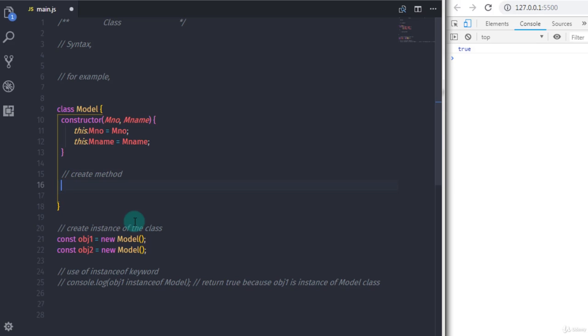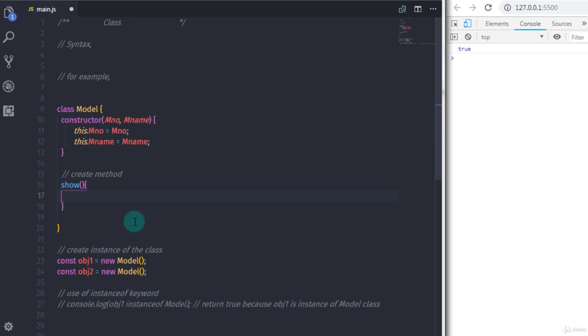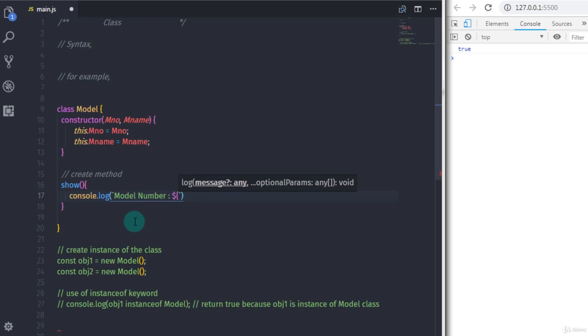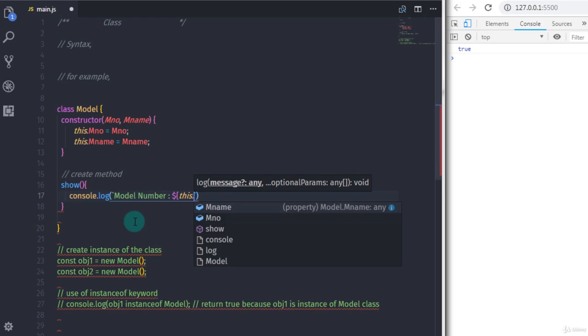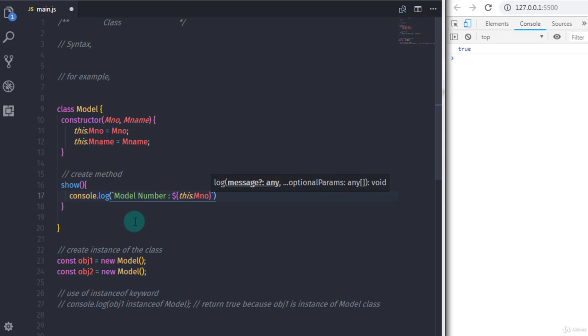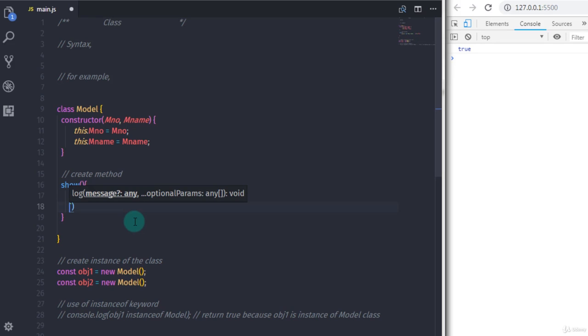Just after that, after the constructor is completed, we will just create a method. So we'll just say show and then specify parenthesis. Just after that, specify curly braces, and in this method I will just say console.log, and using the backtick I will say model number, this.mNumber, and model name, this.mName, right?